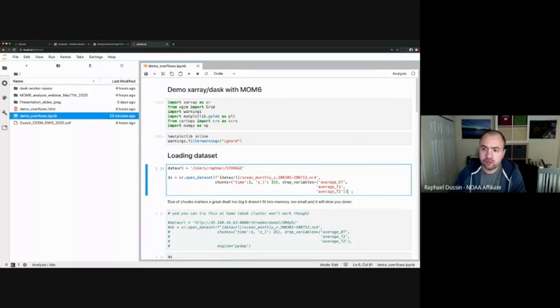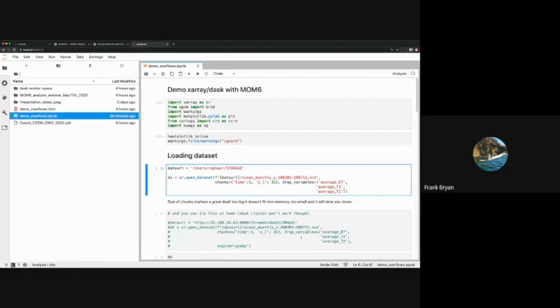All right, so I'm going to load a dataset that I've got here locally, but the next cell is the exact same dataset on the server, so you can play a little bit with it. Little warning though, if you try to run with the Dask cluster, that's not going to work. And if you try to run it without the Dask cluster, it's probably going to take a long time. So that's the limit on how reproducible that notebook is.